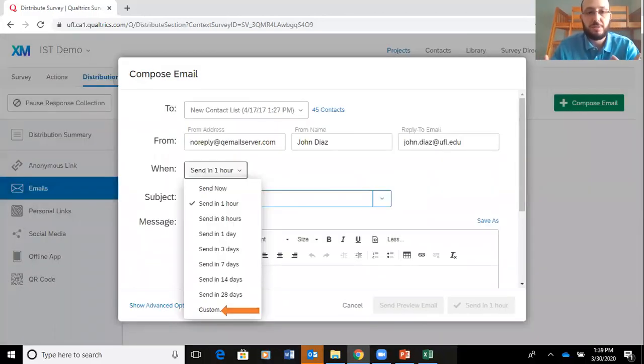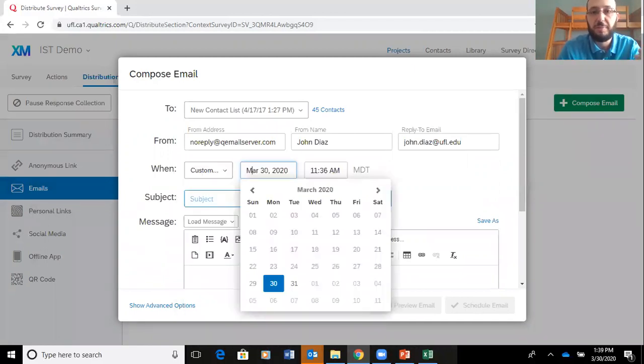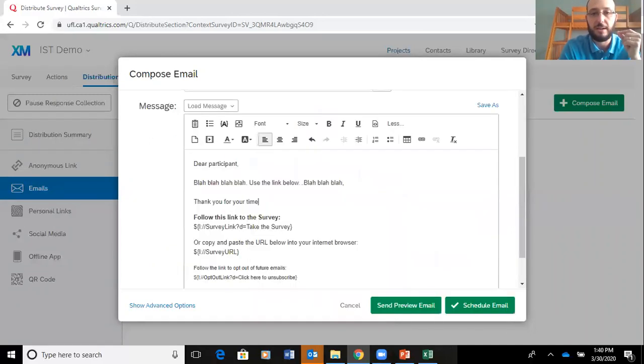You can then adjust when you send it out. So if you wanted to send it out when you created it, you can do it then. There's all these other options of an hour, 8 hours, etc., or you can use a custom date. Typically, best practices show that sending it out Monday morning as people get into the week is the best time to do it. So that's typically when I do it. So if you just go in and put in what date you want and at what morning time, that gives you the opportunity to leverage it within that time.